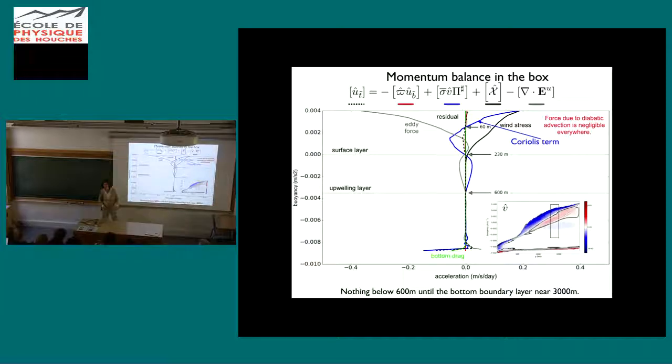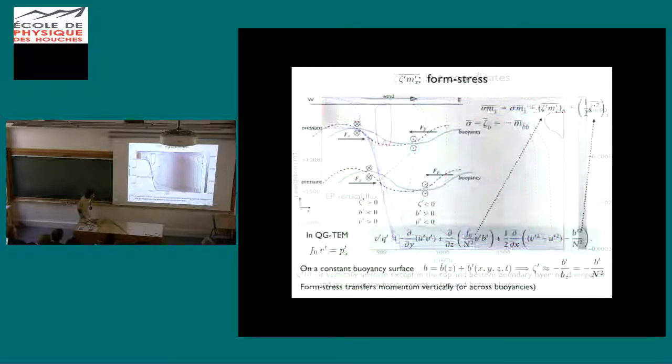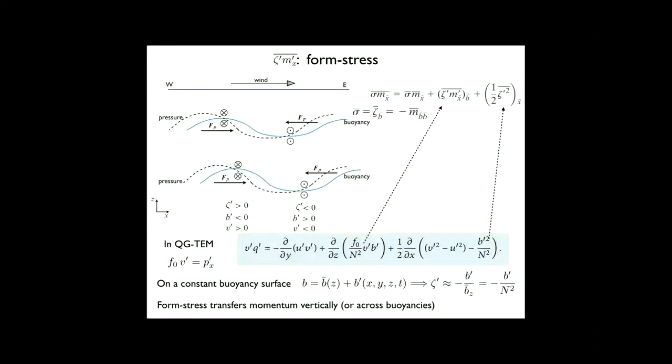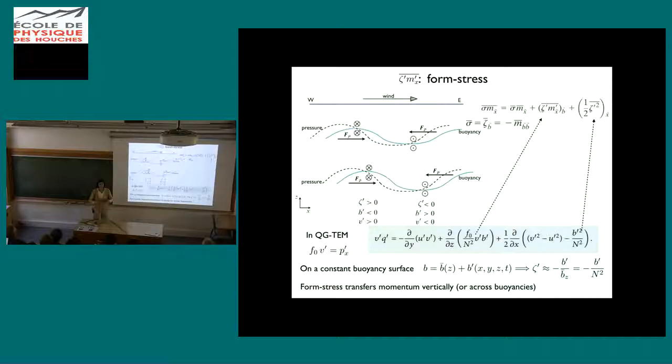This part is the part that is not QG at all, because for this part it is essential that the isopycnals are outcropping and producing this huge, you wrote a paper on this with Klocker. Yeah, the compensation here, this part, yes. But in this part here, there is this huge form stress against these outcropping surfaces that produces this eddy force that completely destroys Ekman balance in buoyancy coordinates.